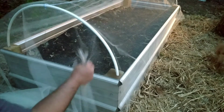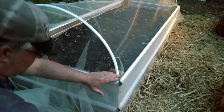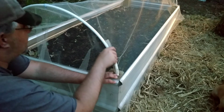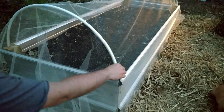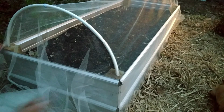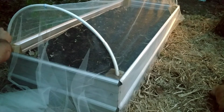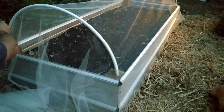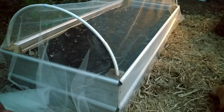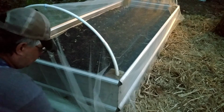The main part of this, especially with the broccoli and kale that's in here, is that this screen, netting, whatever you want to call it, that we're putting over it, isn't going to block too much light. What it is going to block is the cabbage worm, or the cabbage moth, however you want to say it, because they're going to try to fly down in here to the brassicas, the Brussels sprouts and the kale, and they ain't going to be able to get down there, so they ain't going to be able to lay their eggs, and thus we will not have any little cabbage worms to worry about.